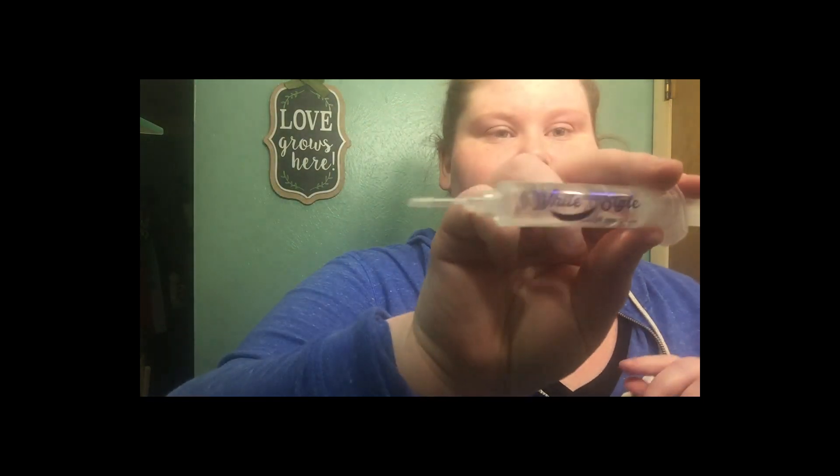The next step is to get out the whitening gel, which comes in this little syringe. I'm going to take the cap off, and it tells me to put the very smallest amount in the tray — just enough to cover my teeth and not my gums. For each treatment you use about one cc, and there are ten cc's in the syringe, so I'll fill it very little — about half a cc — for the top and bottom trays.